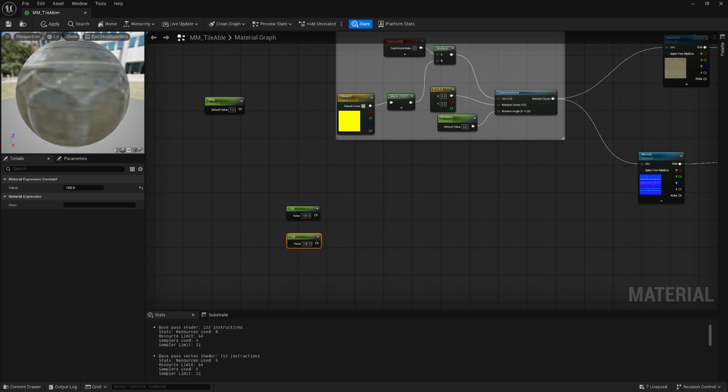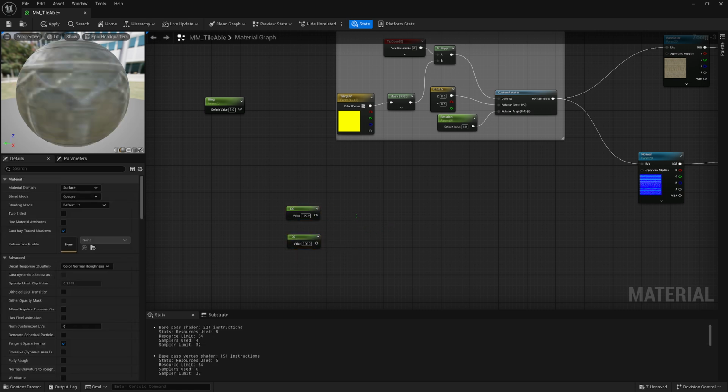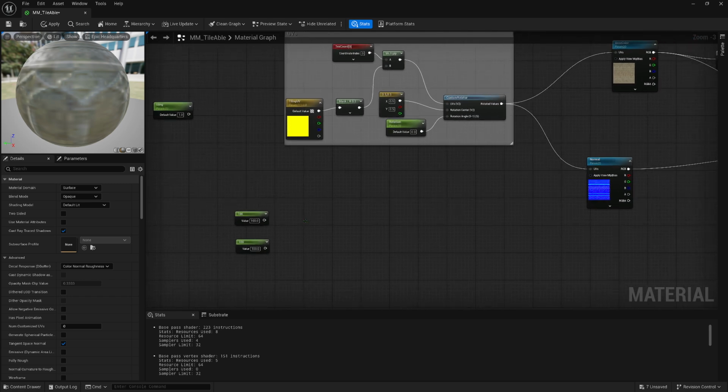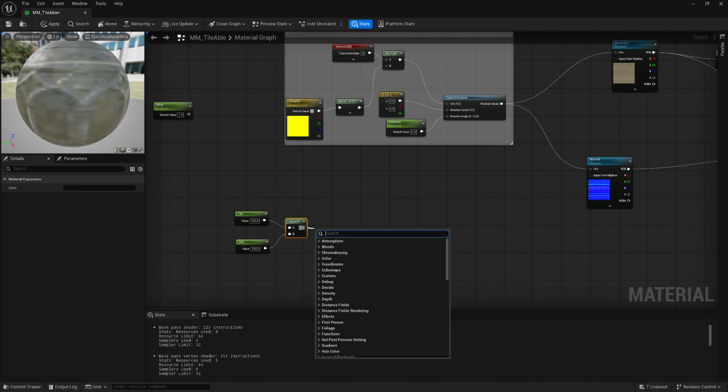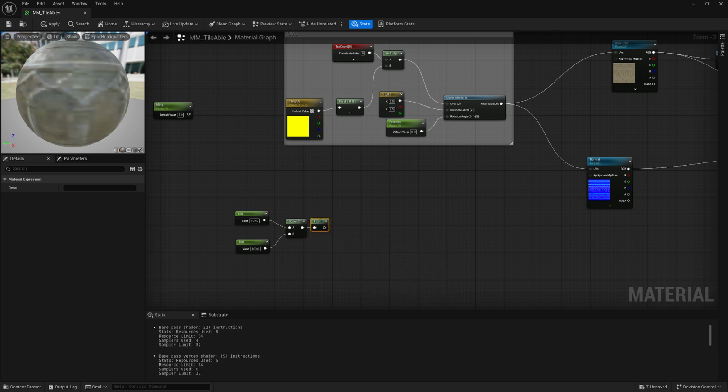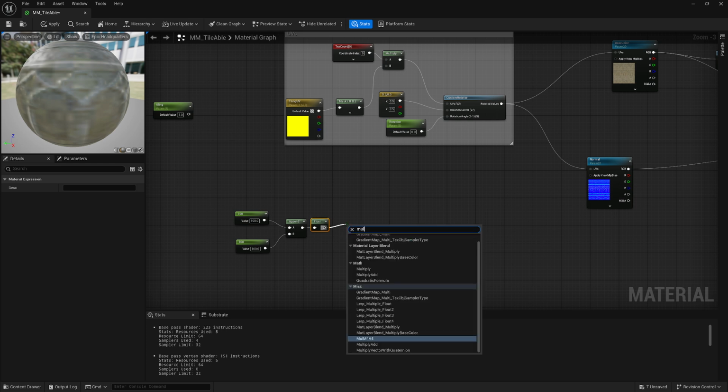Higher is less pixelated, lower is more pixelated. Then we're going to append these two, append vector. Then floor these two. Then we'll multiply.